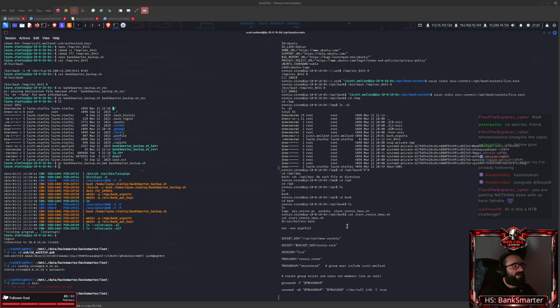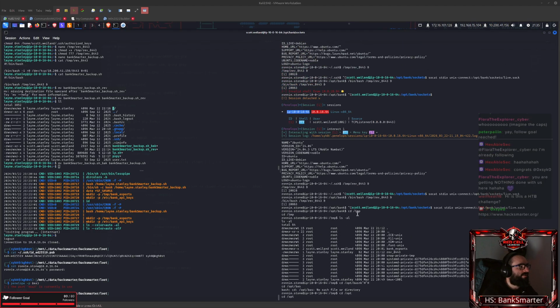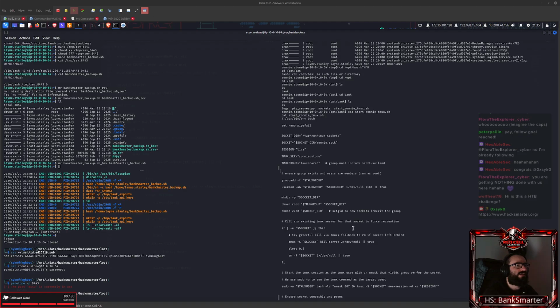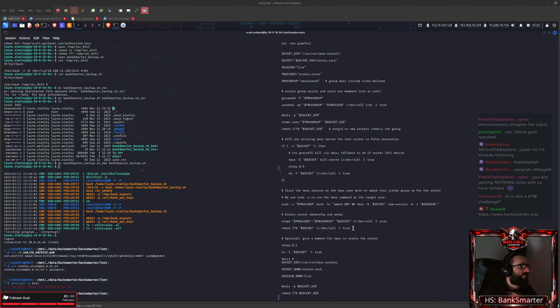No, so this is a HackSmarter challenge. I'll paste the link. So this is BankSmarter from HackSmarter. It's a Linux box. I think it's a medium one. Basically, you get 2 ports open to start off with.